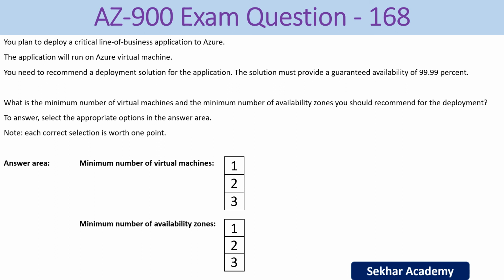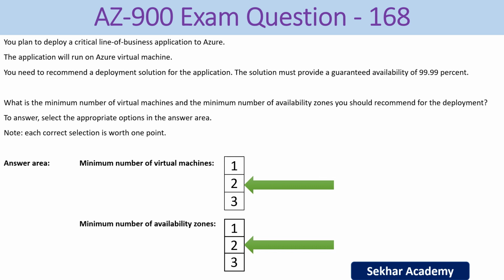In the answer area, for the minimum number of virtual machines, the options are 1, 2 or 3, and the right answer is 2. For the minimum number of availability zones, that also should be 2.